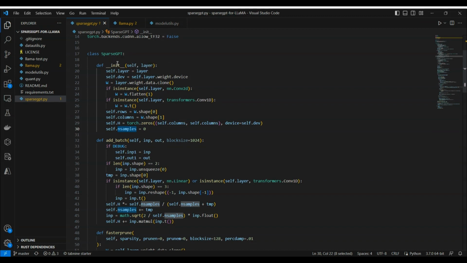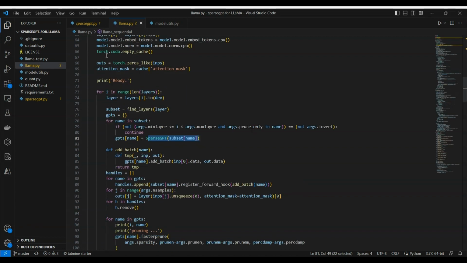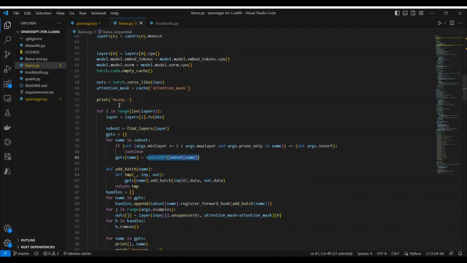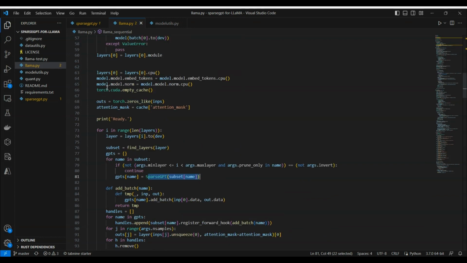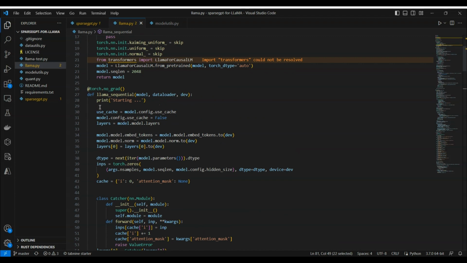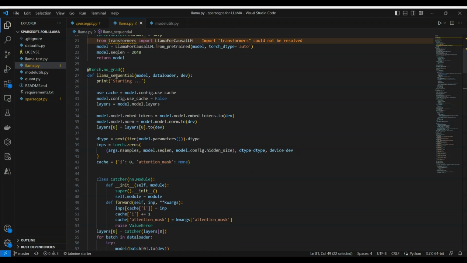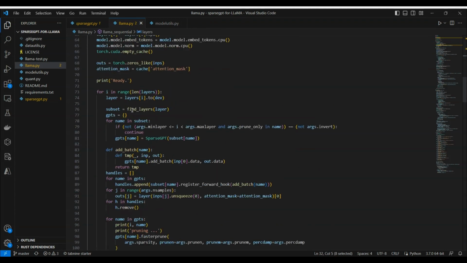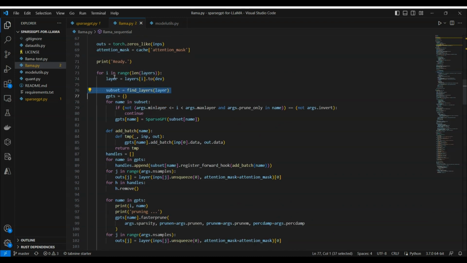So for you to understand how these layers work and how we extract the weights from them, I'd like to make an example, even though we're going to get into this code. From this model, let me just show you. This is, by the way, the Llama code that we use to specify the weights, right? So we can see that we get the model and we get all these weights. Then we apply this function, which is gonna find all of the subsets within these layers. To explain this more intuitively, let me show you from the Colab notebook how this works.